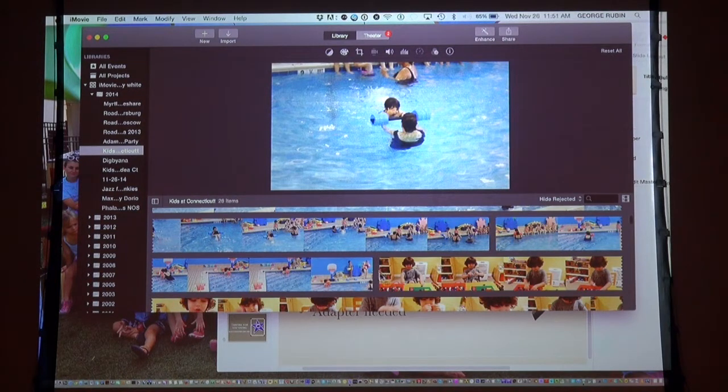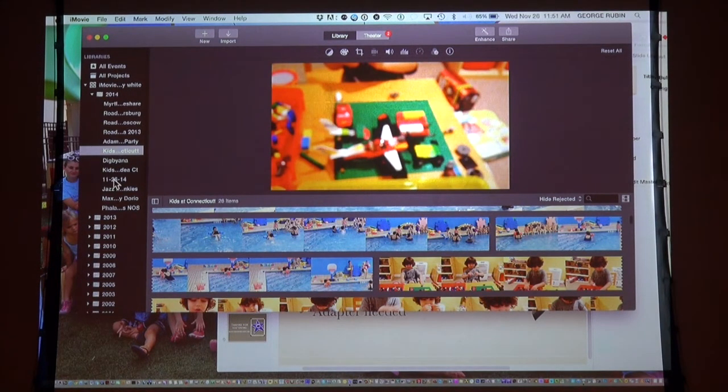Now I told it where to put it when I selected 1126 and I said iMovie white. That's this, right? If I wanted to put it on George's hard drive, I would have put it down at the bottom and put it on George's hard drive. So wherever you want to store it, your iMovie program is on your computer, but you're working on the data in your hard drive. Right. Okay.